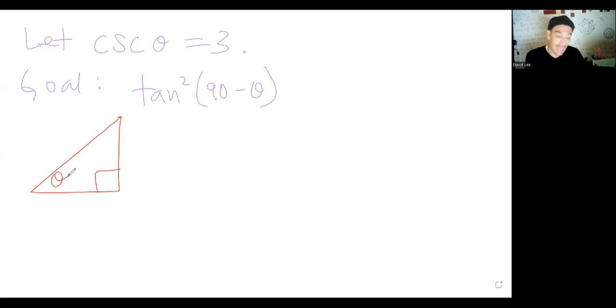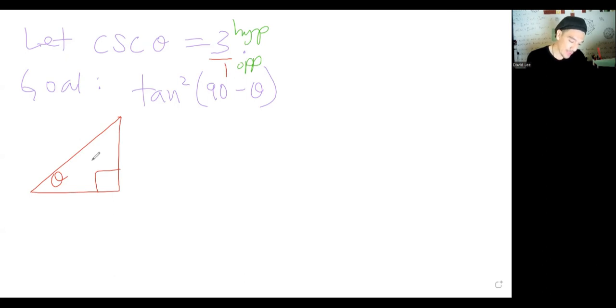But it's empty, and I have no numbers, and I can't just make up the numbers. That's not fair. So here's what you do. You see where it says cosecant? Put a 1 below the 3. And look at your definition of cosecant. Cosecant is what over what? Cosecant is hypotenuse over opposite. So the 3 in the numerator, that's your hypotenuse. And the 1, that'd be your opposite.